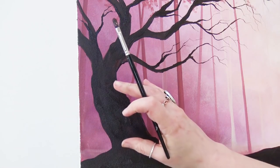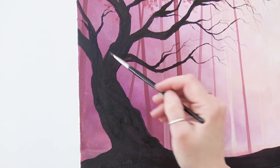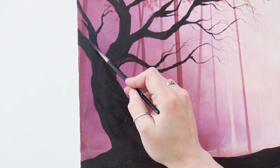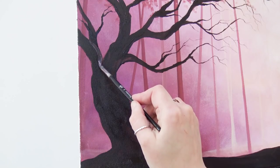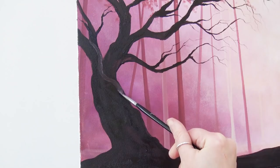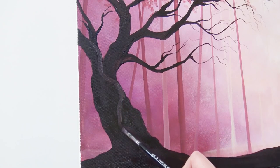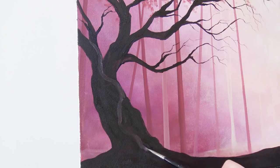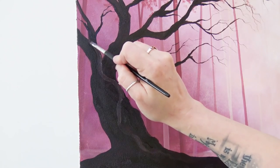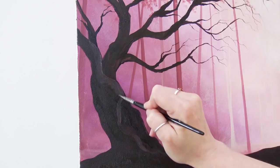So, because I want this to be really twisty, what I'm gonna do first is just kinda decide that this branch is gonna have a highlight. Bring it down, and I'm kinda rolling my brush. See how I flipped it over? Flip it over again. Maybe I'll bring it out to the front here. Maybe I'll roll it and let it come back down this way. Just kind of like that. And I know that doesn't look like a highlight, but it will. I'm just gonna go break up the back of that line a bit.